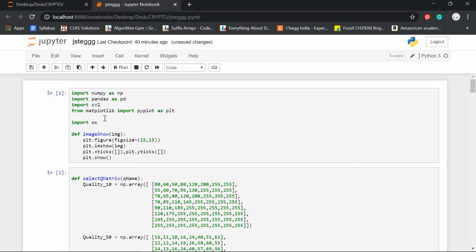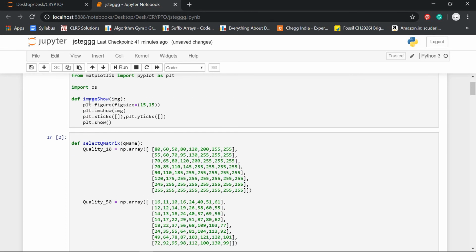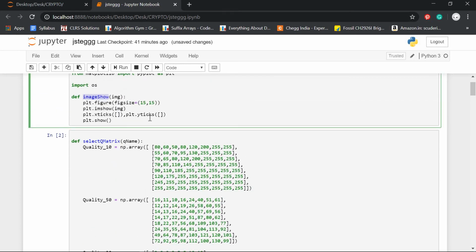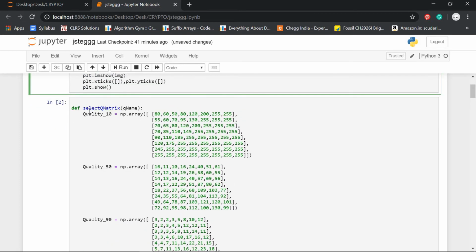Okay, here are the import statements. Nothing to worry about there. This is a small helper function just to show the image. That's it. And here's the main important part.